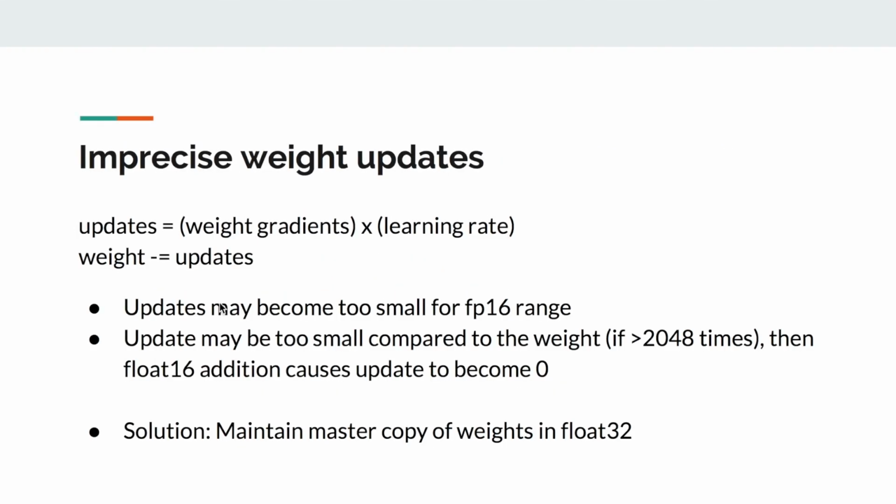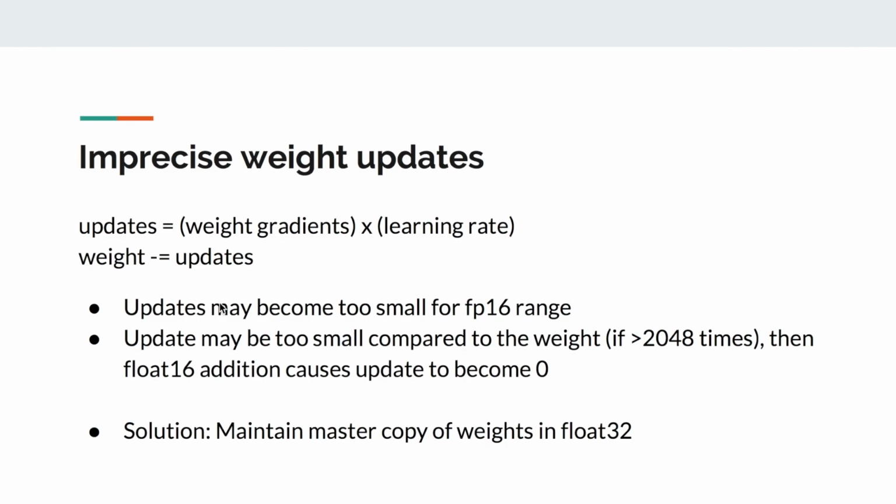Second challenge is the issue of imprecise weight updates. When we compute in float 16, our gradients are in float 16. If we represent the weights in float 16 as well, then we may run into a couple of issues. Since the range of FP16 is smaller than that of FP32, even if the gradient is representable by that range, the update, which is generally the gradient times the learning rate, and often even smaller than the gradient, may not be representable. The update may then become zero. Also, if the ratio of weight update to the weight is large, the update operation for weights in float 16 may not be precise enough and may lead to the update being made zero.